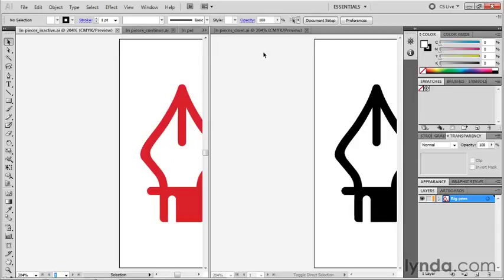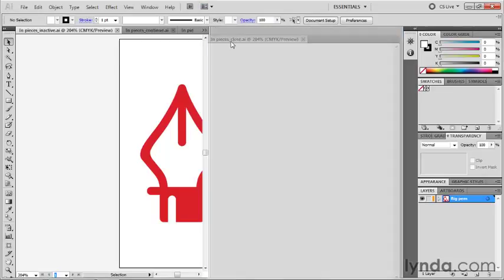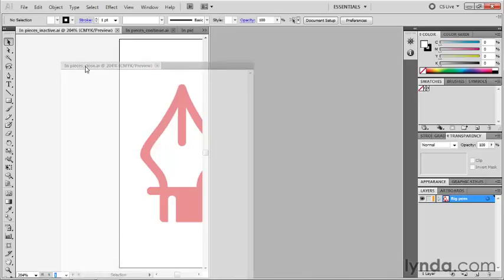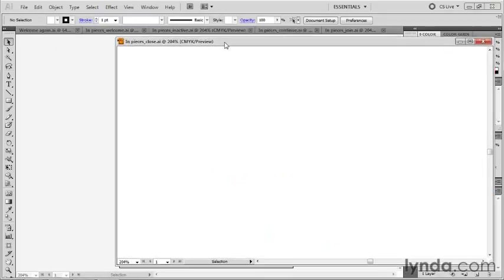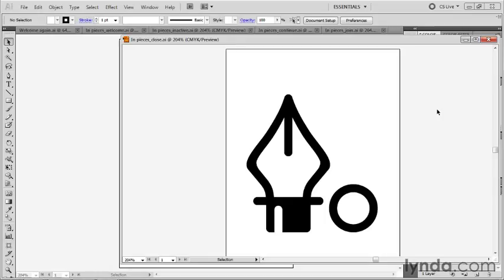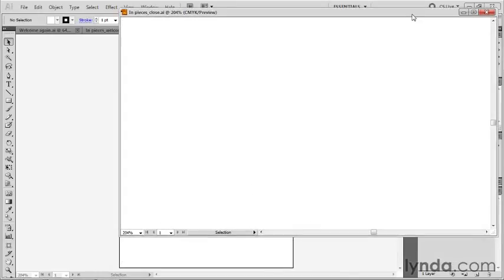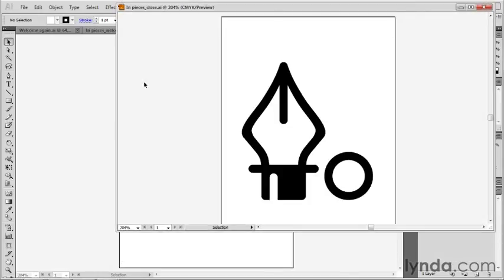In my case, however, I'm going to go ahead and switch to yet a different way of looking at my illustrations. I'm going to grab this guy right here by the title bar, and I'm going to drag it and drop it in a random area. And that will go ahead and display this illustration in an independent floating window. And notice that the floating window can float in front of everything, in front of panels. It can float up here in front of the menu bar. And of course, you can do this with as many windows as you like.